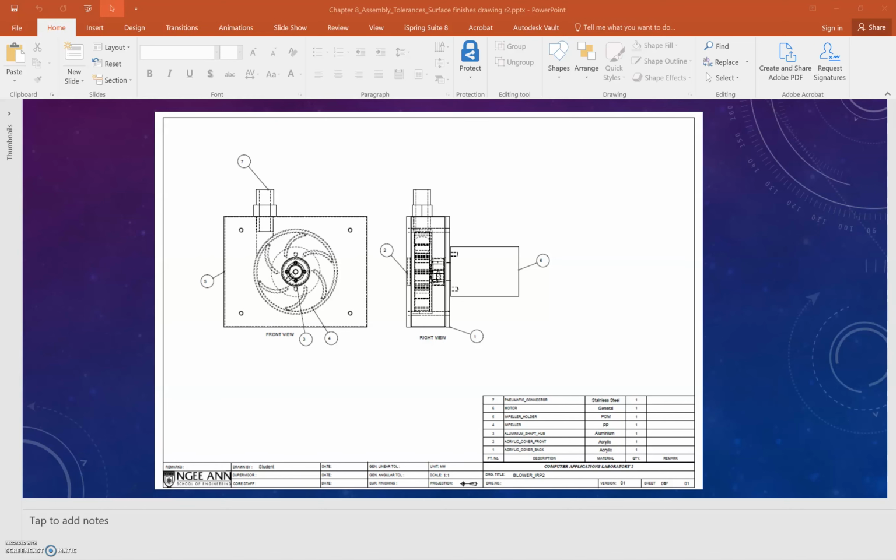Okay, so with that, you should be able to try out this exercise on creating the balloons and the views of the assembly. For this case, you can create either two views, or you can create one more additional view, which is the top view here. Depending on how you want to place your balloons to indicate the parts.